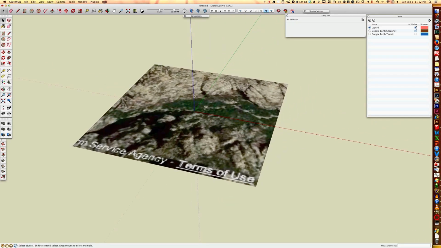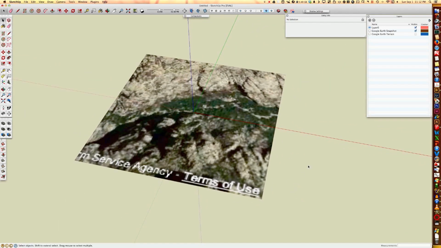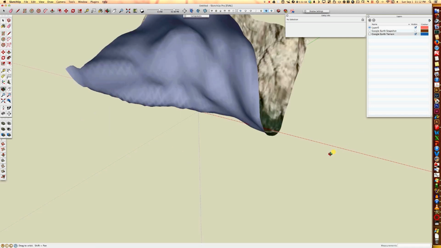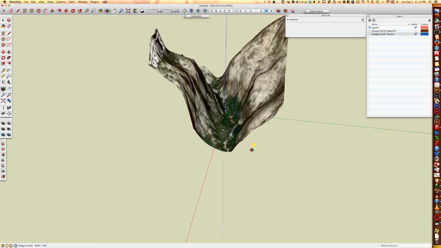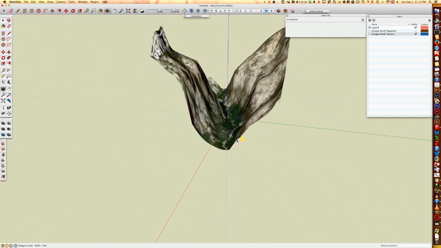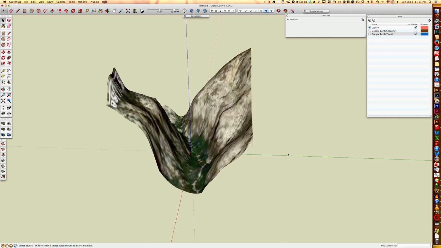what we see first off is that it's just a flat image of that terrain. And that is up on your layers here, comes in as Google Earth Snapshot. And if we turn that off, we see that it goes away. But in addition to that, we bring in something called the Google Earth Terrain. And I'm going to turn that off. And that's what we really want, because this is the 3D image of the elevation of this. So what we want to do is turn this into something that we can edit and that we can work with.